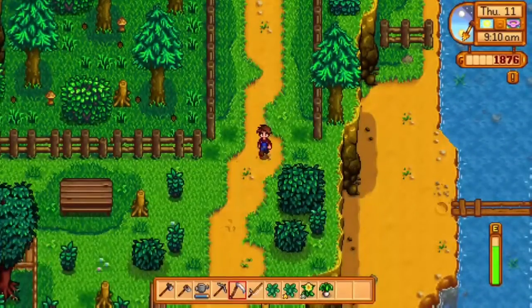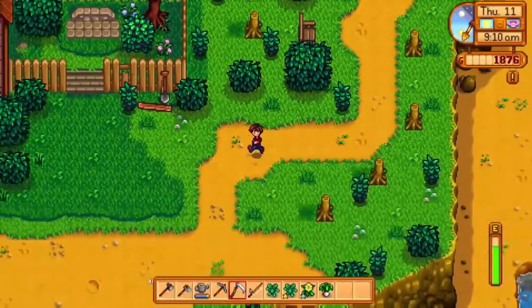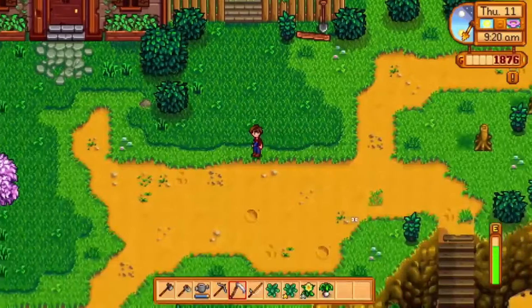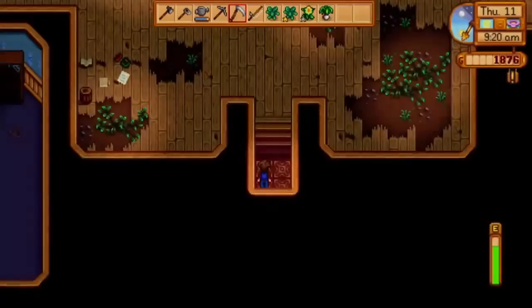I should probably start saving some of this stuff for cooking. The first house expansion I can get is a kitchen. And then I think making dishes and then selling them, you can actually make a lot of money doing that. So let's go in the community center.